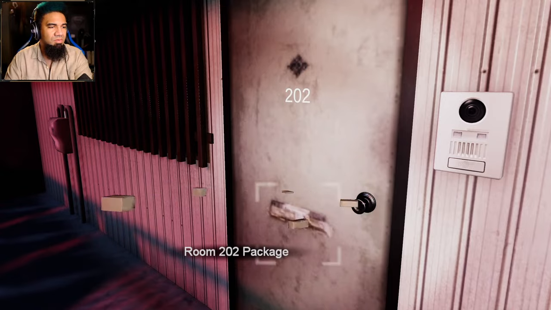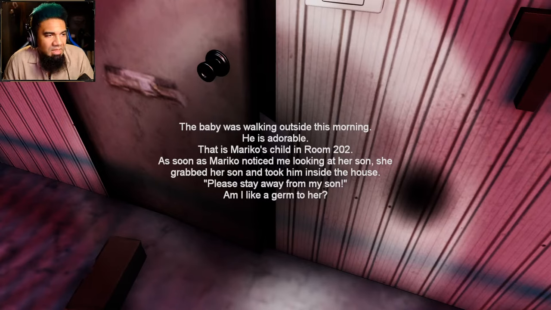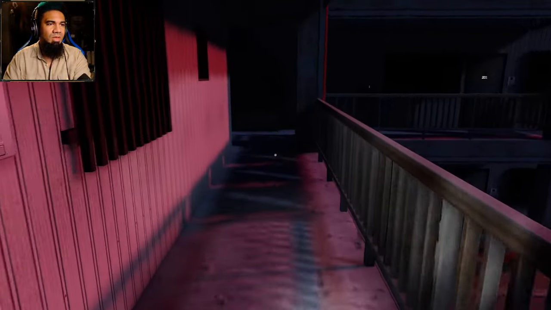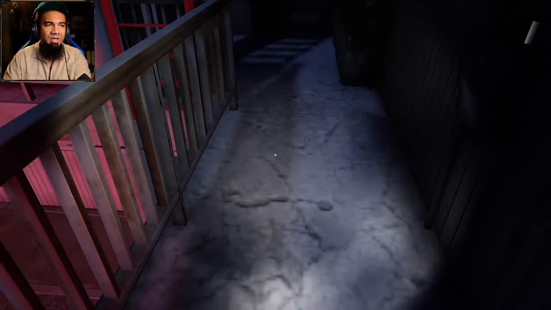All right, here's 202. The baby was walking outside this morning. He is adorable. That is Mariko's child in room 202. As soon as Mariko noticed me looking at her son, she grabbed her son and took him inside the house. Please stay away from my son. Am I a germ to her? Oh, the wah-wahs are real.